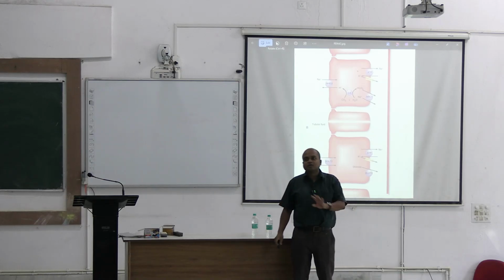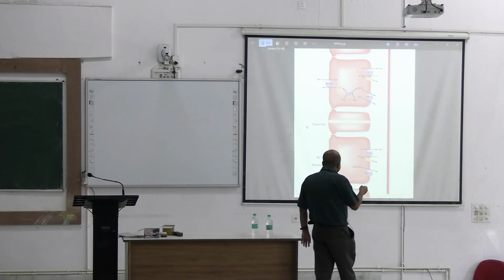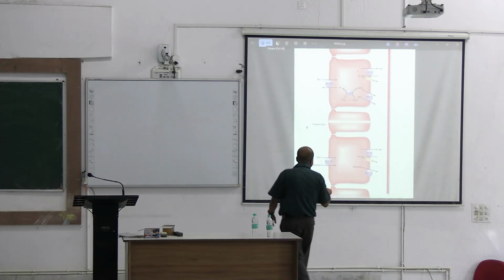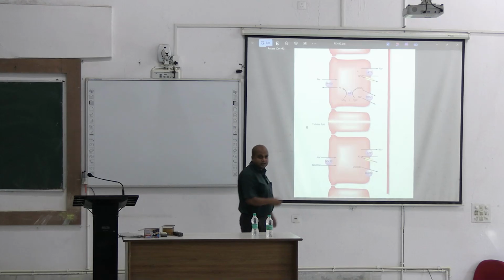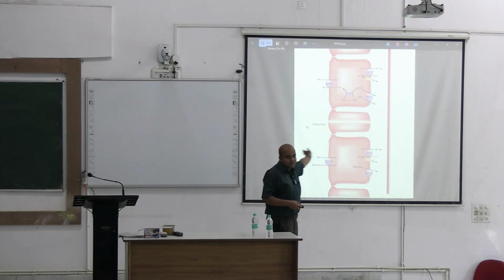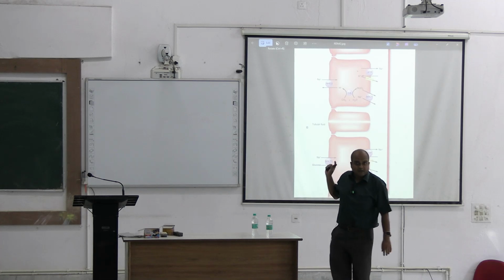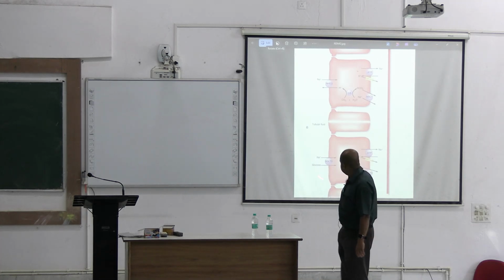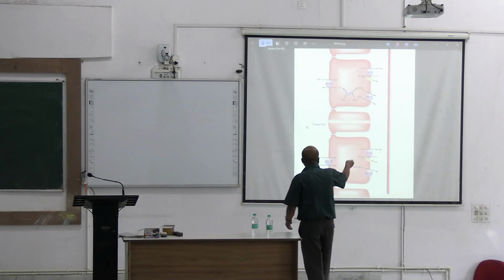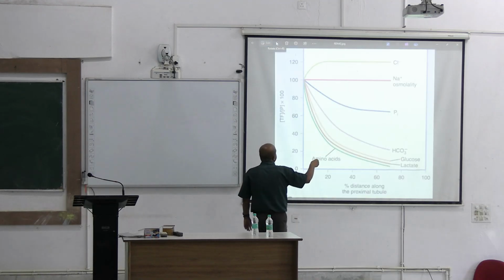This is the commonest, which you have known from the days you studied general physiology. Sodium potassium ATPase. So sodium is reabsorbed, and along with sodium, glucose is also reabsorbed. This occurs in the first half of the proximal tubule in the same areas, but just to show it, they have just made it A and B. This is from a very standard textbook of physiology. So A and B, this is just for showing. This whole thing is occurring in the same area, sodium and glucose transport.